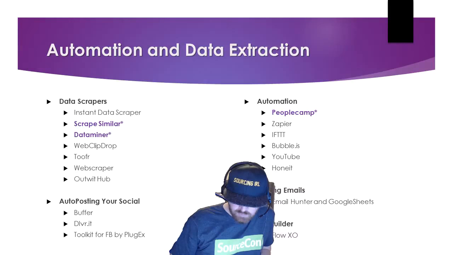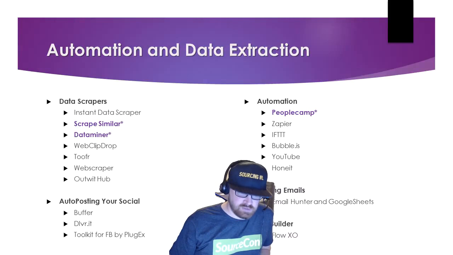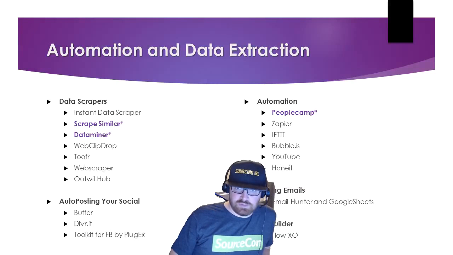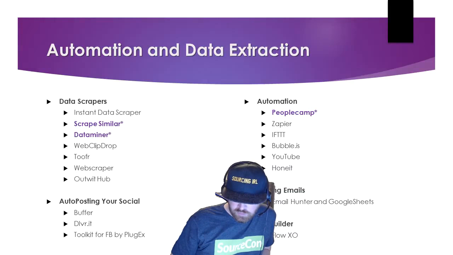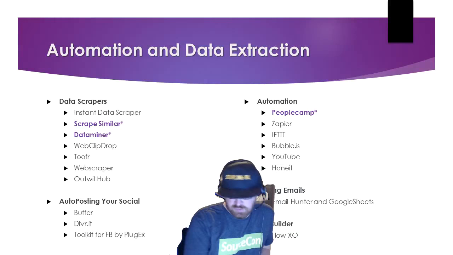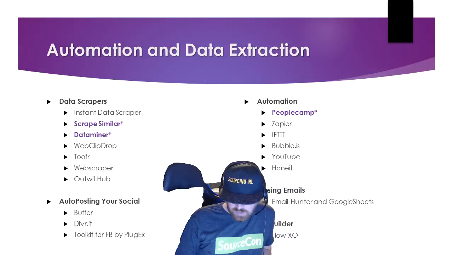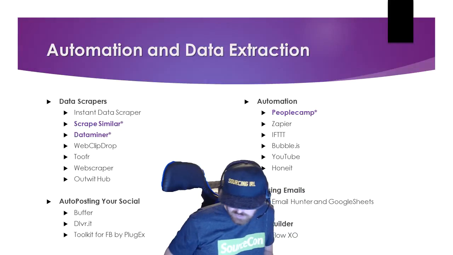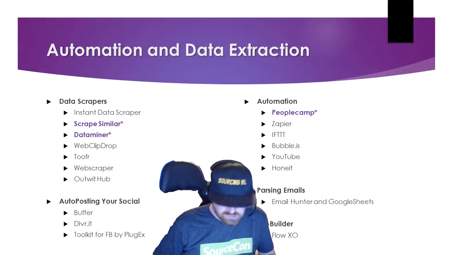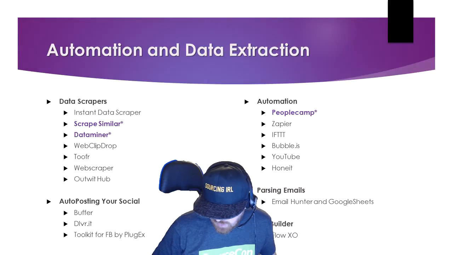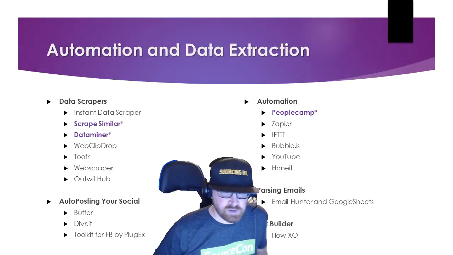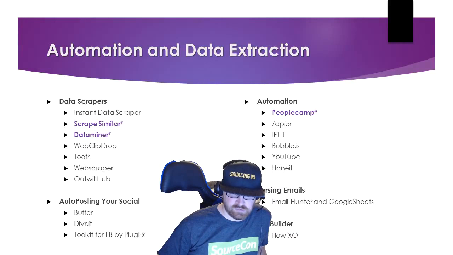Twofer, I haven't really used that much. Again, there's Web Scraper that I talk about a lot because even though there's a lot of configuration involved in that, there's a lot of stuff that you can do with it. And Output Hub's another one that I've heard, but I haven't really used that much. And a lot of people know about Buffer and Deliver as far as posting social content. I use Toolkit for Facebook because I like to post to several different groups, and it's been a great resource for some of my YouTube videos and Lumen videos and things like that.